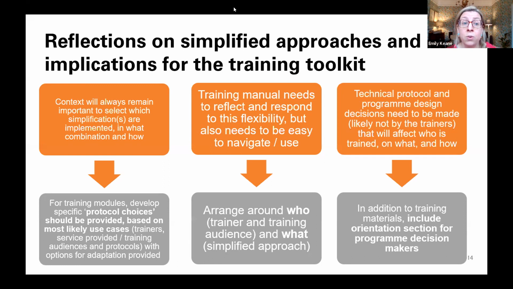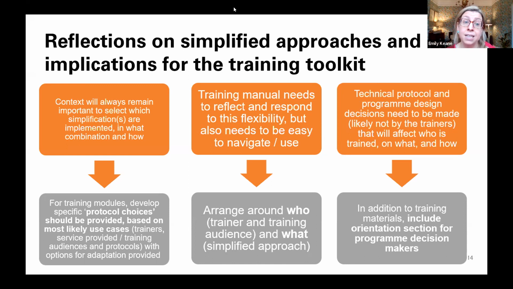Secondly, the training manual needs to reflect and respond to this diversity in implementation contexts, and needs to be flexible, but also easy to use and navigate. The way we responded to this in the training toolkit design was to arrange the chapters around the who, the trainer and training audience, and the what, the simplified approach.